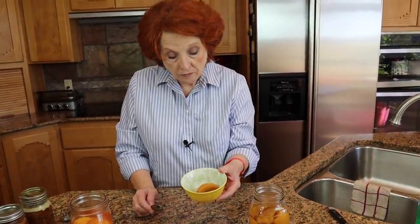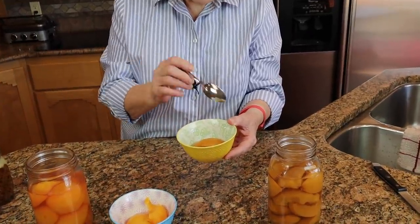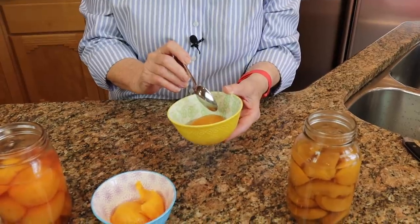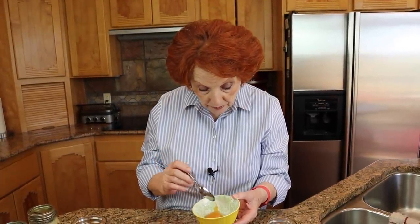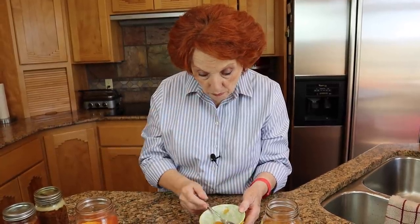These 2017 peaches — the color is off. Someone said if you put vitamin C in the jars, the color would not go off. Color doesn't bother me so long as it's not khaki green or something. They are very much softer — much softer. I can certainly tell it is a peach. The sweetness is about the same; I don't use a lot of sugar in canning. But they are just fine. In an emergency situation, if we had these peaches on our shelf that were five years old, they would be perfectly fine.